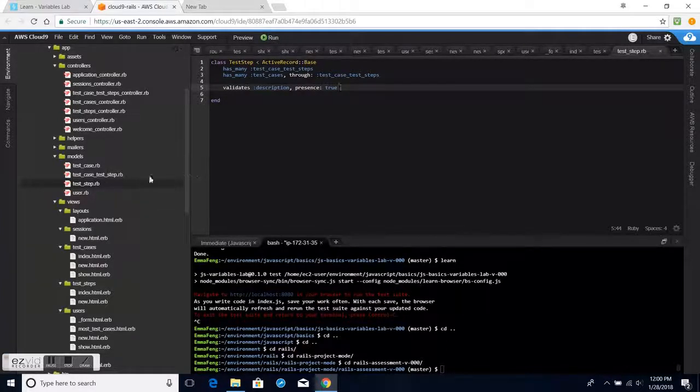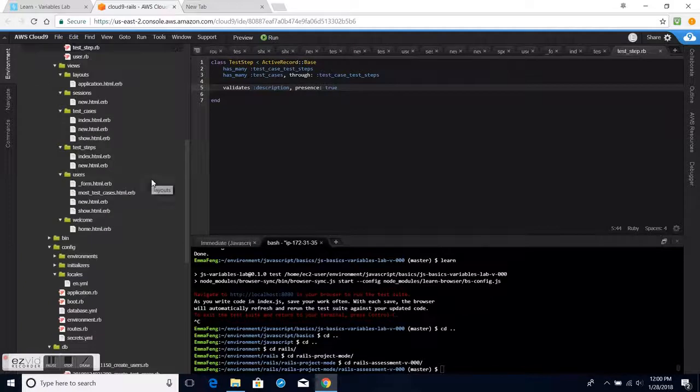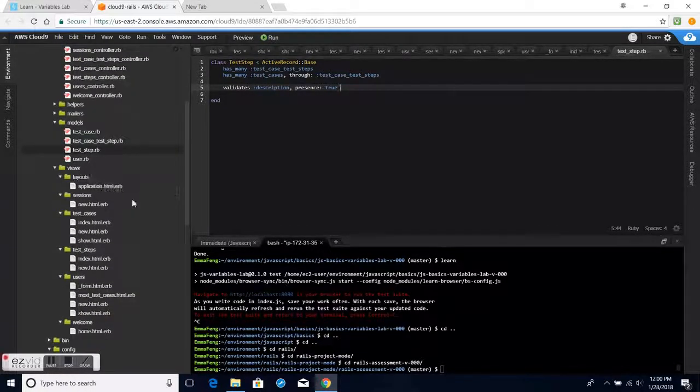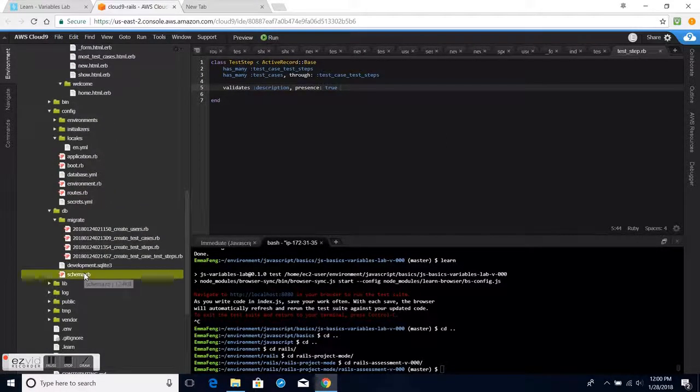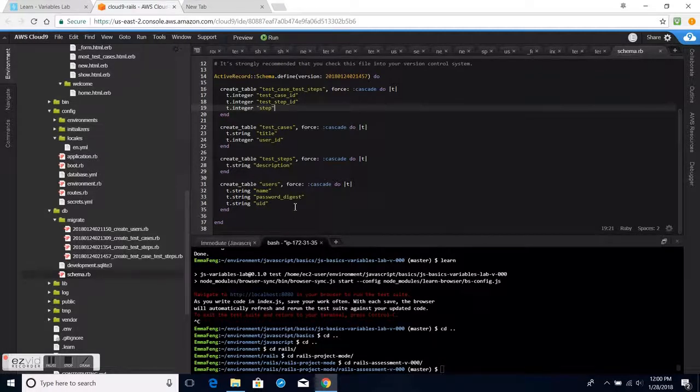So then let's take a look at my schema. Users, I used the bcrypt gem to encrypt my password for users. And besides the name and password, there's UID because I use Facebook as a third party to log in.